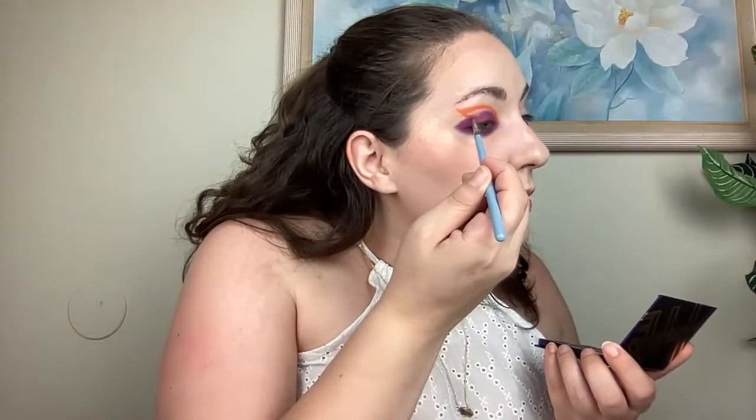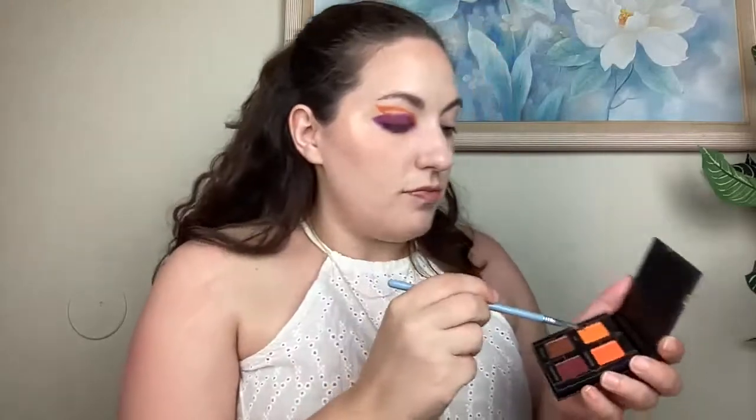I think I have a sunburn, but that's not related. I think I have the shape decently marked out in this lighter orange. So I'm going to go in with the darker orange. I think that the darker orange is going to be what I really need on top of this deep purple, royal purple. Yeah. And it kind of has like a neon quality to it, this darker orange. It's just very vibrant, you know? I hope it looks as vibrant on camera as it is in real life.